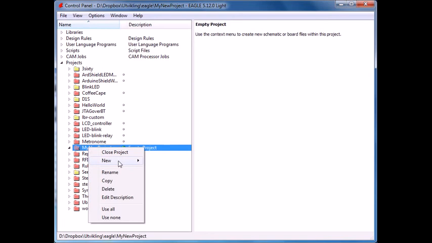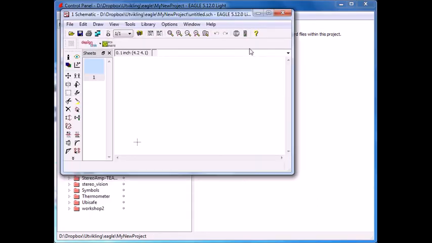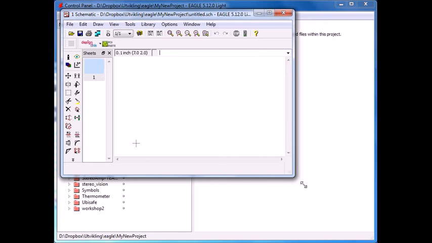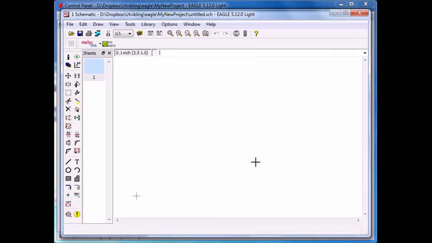Let's create a new schematic. We'll go to the project we just created and right click, then we click New Schematic, and the schematic window will open up. On the left side here we have different tools. It's a toolbar with a selection of tools and commands to create your circuit. To use a command, you click one of the icons and then click on the object to use it with, or somewhere in the editor window.